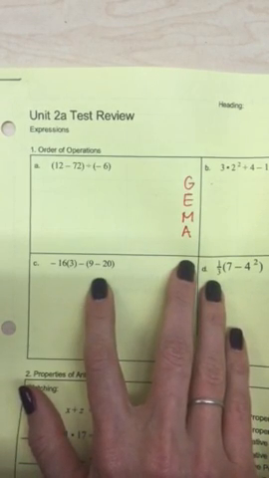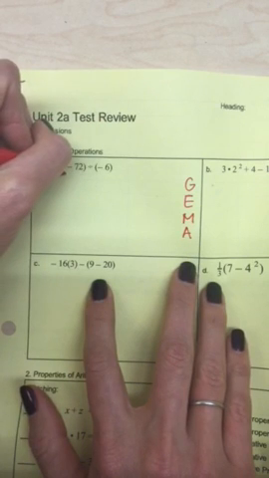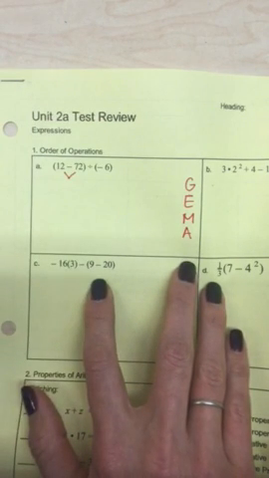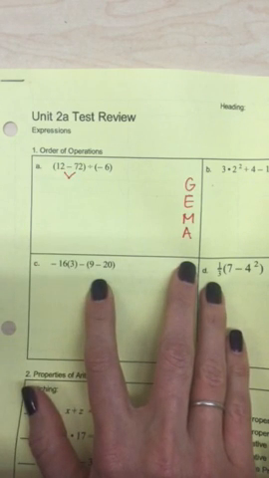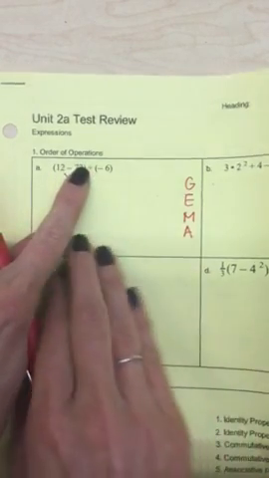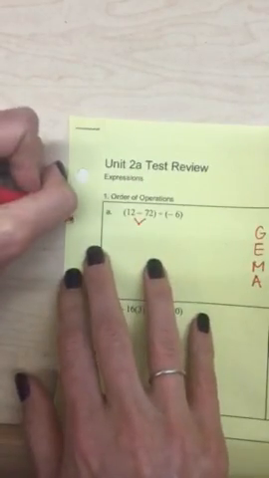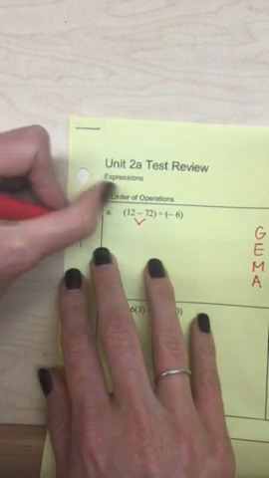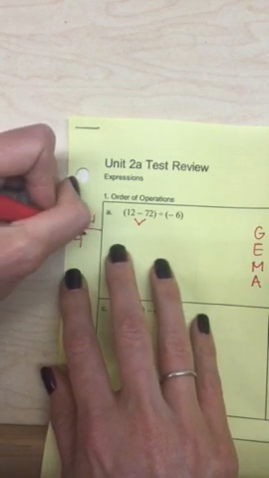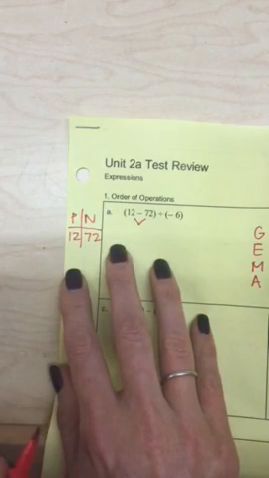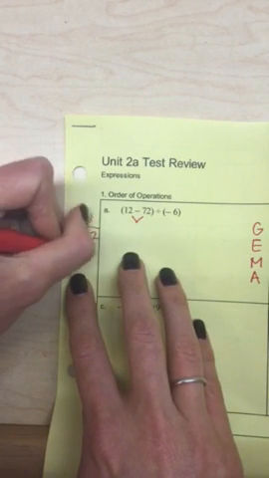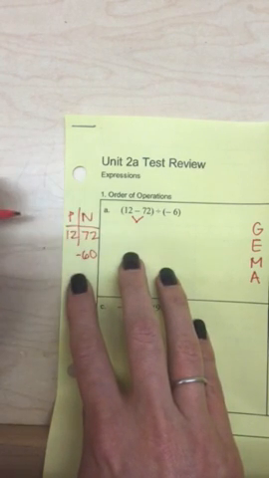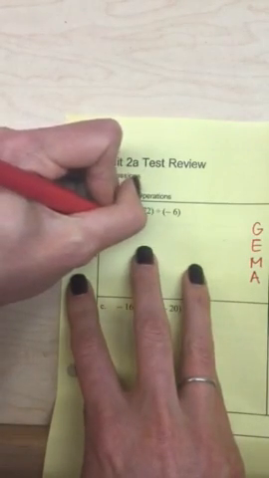So I'm going to look first for grouping. And I see that I have parentheses around this, so this is what I have to do first. If I'm doing 12 minus 72, well, I'm taking away more than I have, so I already know that it's going to be a negative number. Now, I have a positive and a negative. Well, our little trick with our positive versus negative teams shows that I have 12 positives and 72 negatives. Since they're on different teams, that means that we have to subtract. 72 take away 12 is 60, and since there's more on the negative team, that means that negative is winning. So our answer is negative 60.